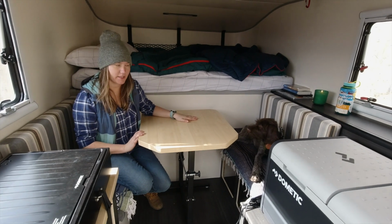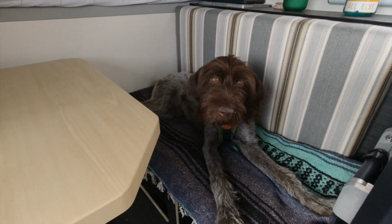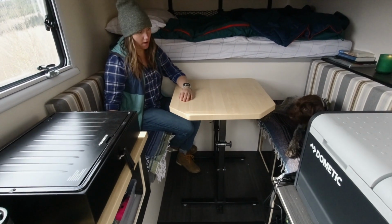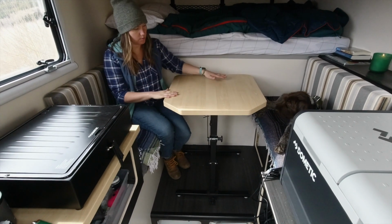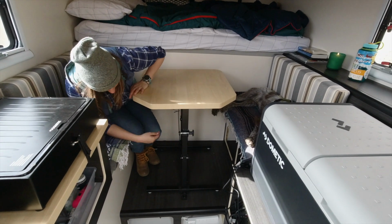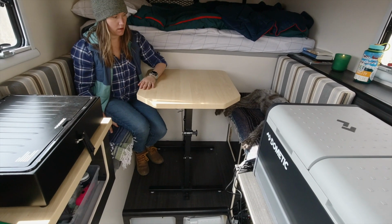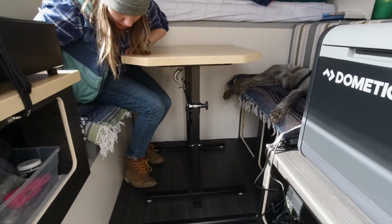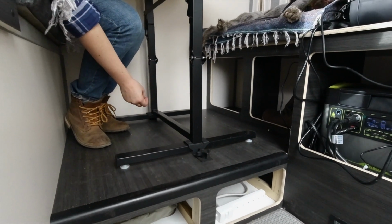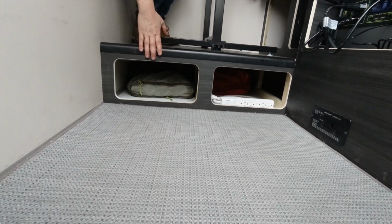So here we have our dinette, one of Granger's favorite places to chill and hang out. The seats here, you could fit 2 people, and they're pretty comfortable. And the table you're either able to remove it to take it outside, or you can also swing it down using this lever here, so that we can then turn this into a full bed. There's also storage, you'll see over here. Currently have some boots in there, but just some storage spaces as well as storage spaces down here.